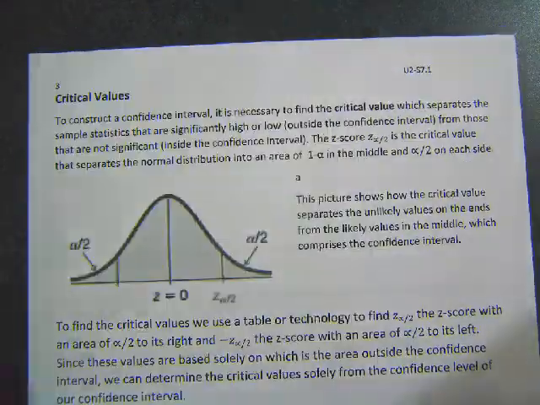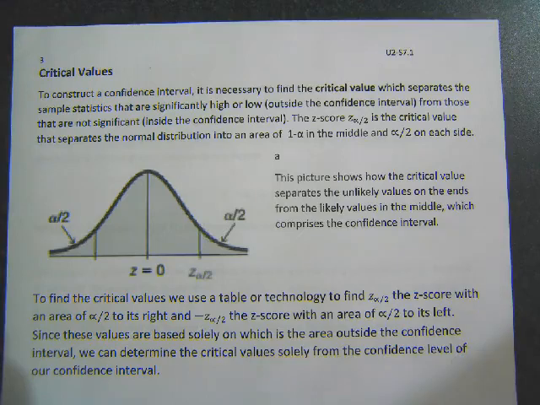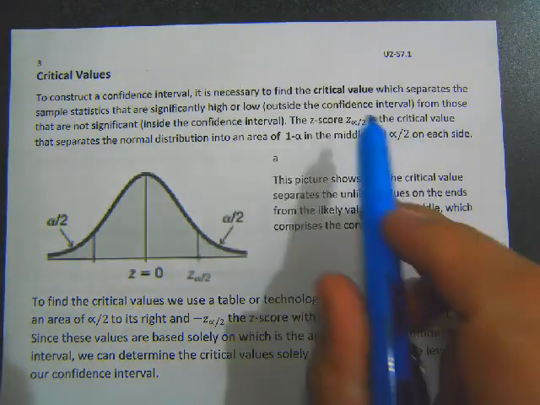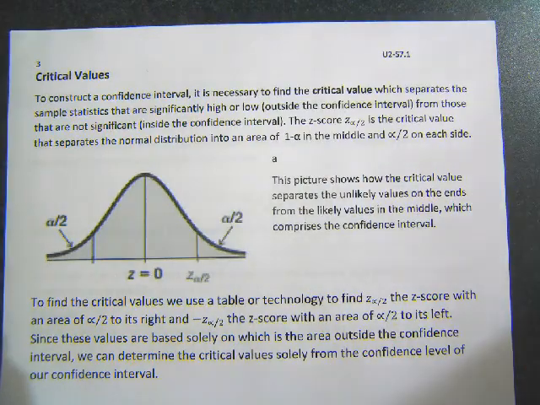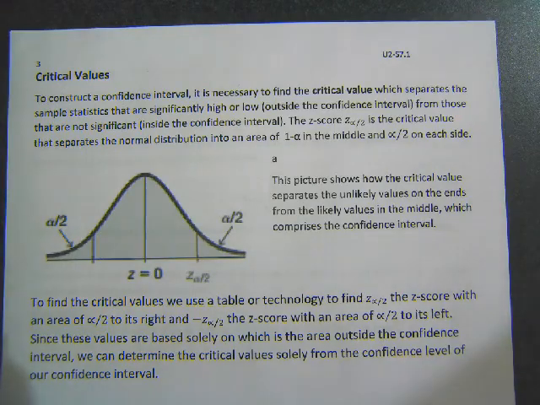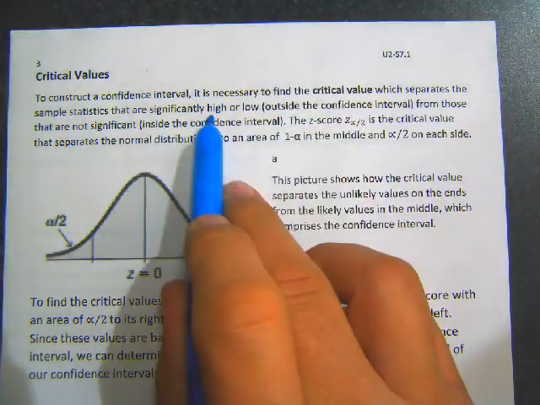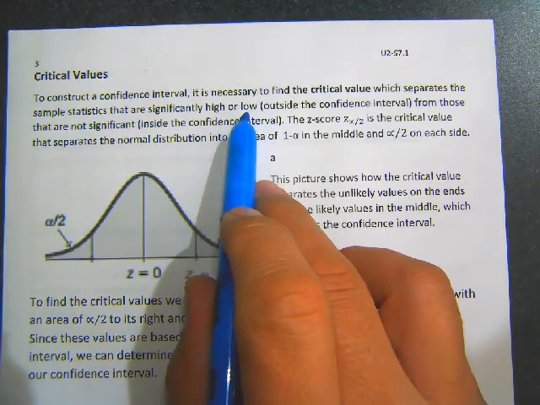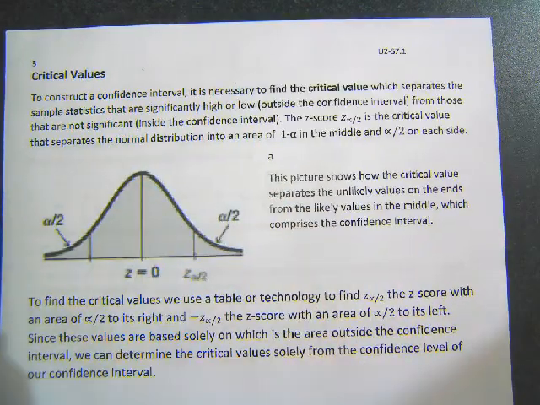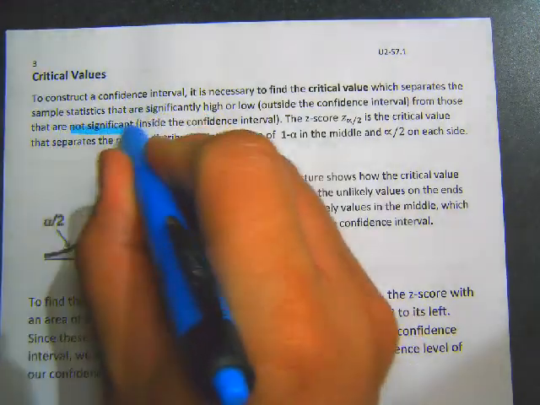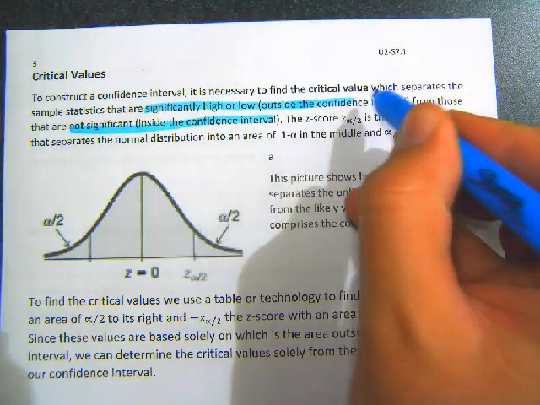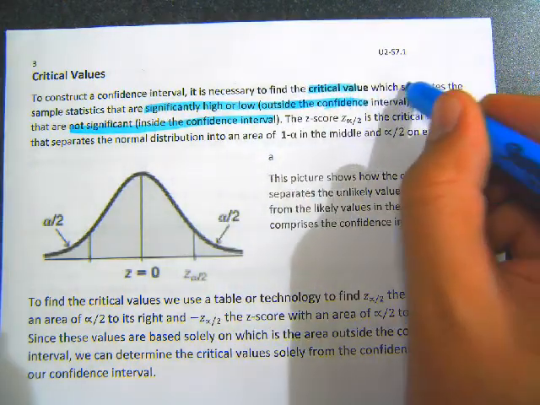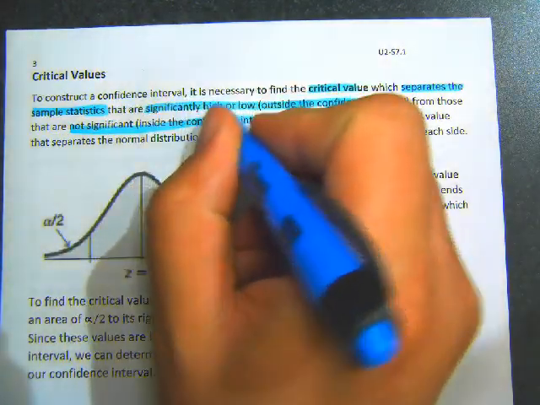Okay. So let's talk about this. To build our confidence interval, to make our range of values, we're going to use what we call critical values. The critical values separate the standard, typical, what we expect to get, from the significantly high or low values. Remember we said significance is stuff that's significant because it's rare, we don't expect it, it's way out there. So stuff that's outside the confidence interval is going to be our significantly high or low stuff. The stuff that's so high or so low that we just don't really expect it is going to be outside the confidence interval. And the stuff that's not significant, the stuff that we expected, will be inside the confidence interval. So not significant is inside the confidence interval, and significantly high or low is going to be outside it. And the critical values separate the sample statistics that are significant from not significant.